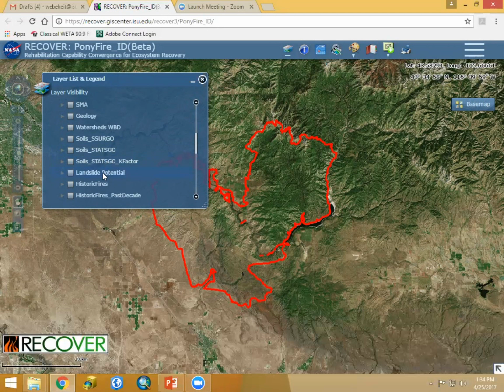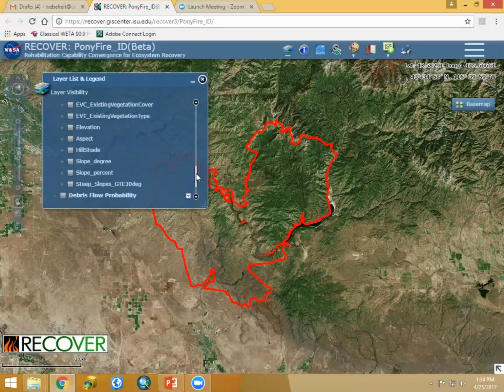general USGS landslide potential, historic fires, a raster layer showing the number of individual fires over the last 10 years, and then a bunch of LANDFIRE data sets from the fire regime group all the way down to existing vegetation type.